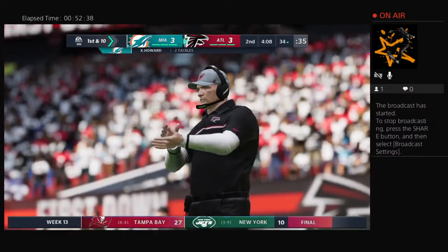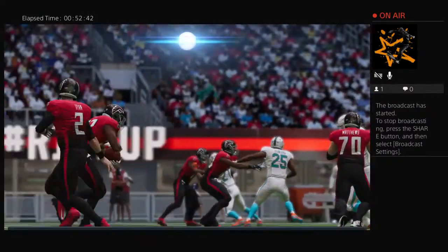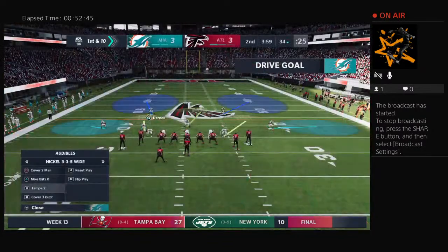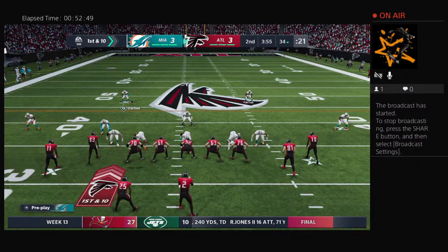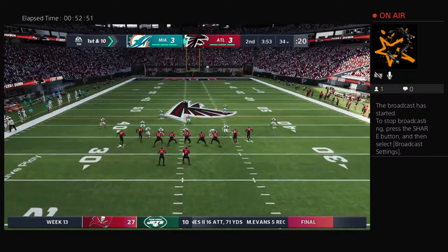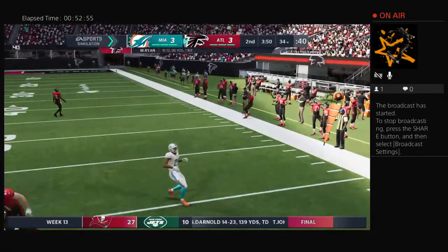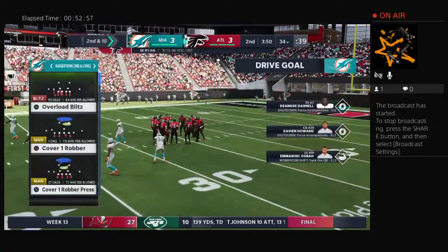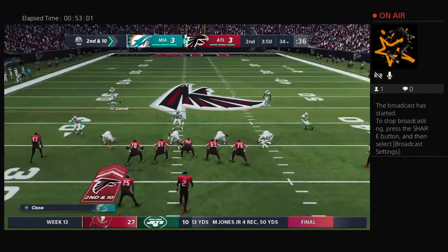So they opted to run the ball there on third down on their side of the field. I wonder if that was a called play or did he check into it? And if he did, that took a lot of guts because on his own side of the field, an obvious passing down, decides to run the football and they pick up the first down. Give that man a ton of credit. Hayden Hurst, former first-round pick, the intended target. That'll bring up second down.